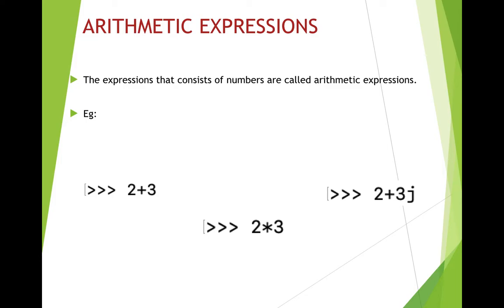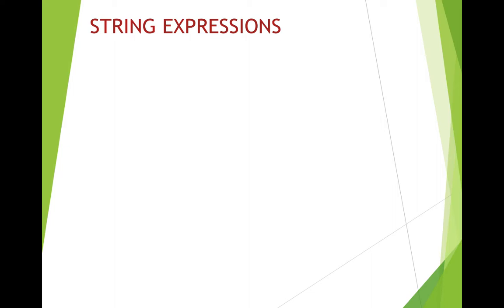Why do we call them an expression? Because it has some operator. As you can see here, we have plus and multiplication operators, and along with the operators we are getting some literals. We could have got some variables also, and after we run it in the Python programming language, we will get an answer. And since numbers are used in this case, this category of expressions is known as what? They are known as arithmetic expressions.